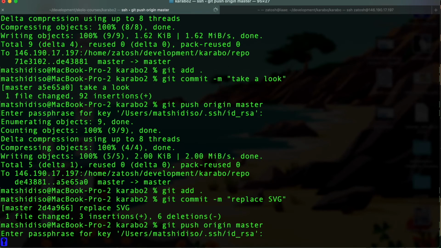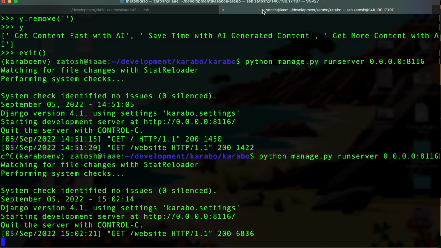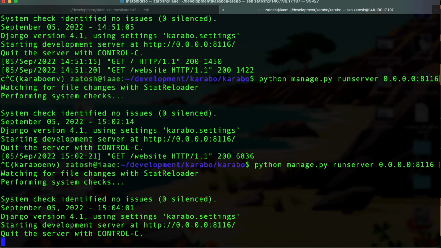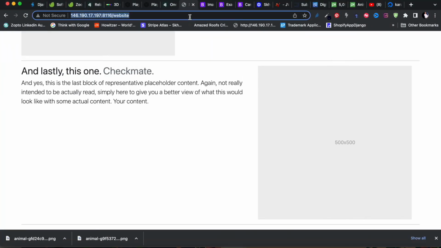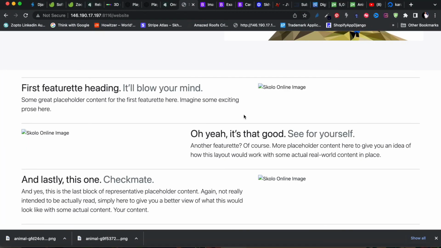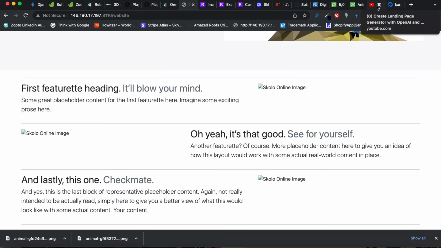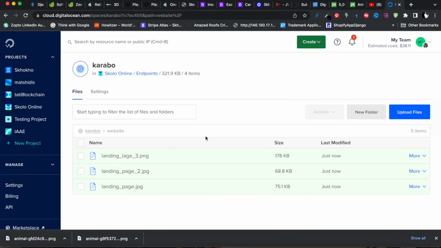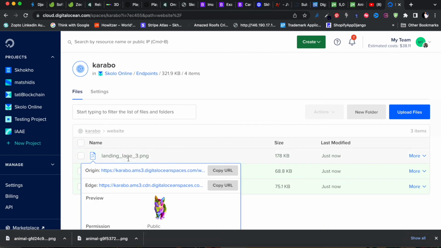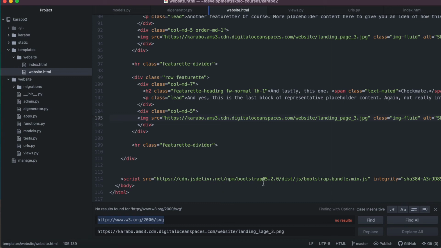All right, so once we've done that, let's go back here, let's restart this server again, and suddenly you should be seeing now your SVGs. Nope. Is this what it was called? Landing page. Okay, landing page.